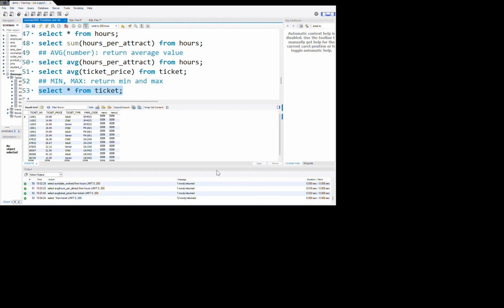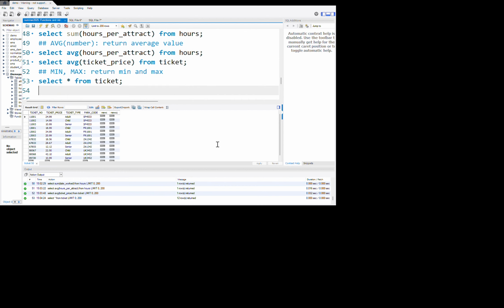This is the data from ticket, and it contains ticket price. Now I want to find the highest ticket price or the lowest ticket price. If I want to find the lowest or the highest, the system will have to compare all values inside this column, every row together, to identify the minimum one and the maximum one.